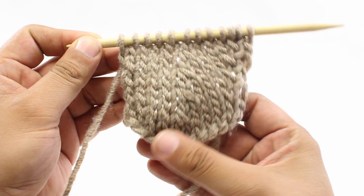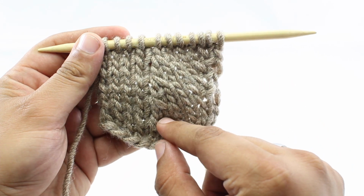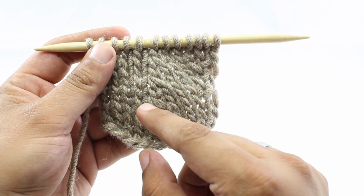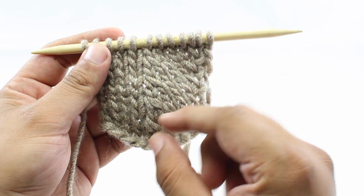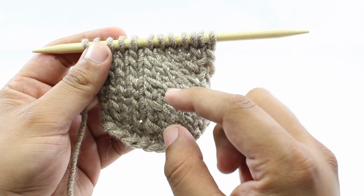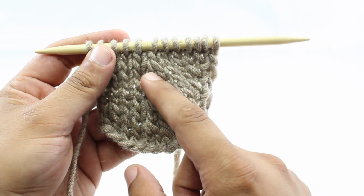The Crossed Right Slanted Decrease is a way of shaping your work by removing stitches from the fabric. Now, this decrease is different from a lot of other decreases because it is a match for the knit 2 together through the back loop, which generally will create a twisted stitch in your fabric. But that decrease is a left-leaning decrease, whereas this is a right-leaning decrease. Now, there aren't actually very many right-leaning decreases in comparison to left-leaning decreases, so this is also unique in the fact that it is a right-leaning decrease.